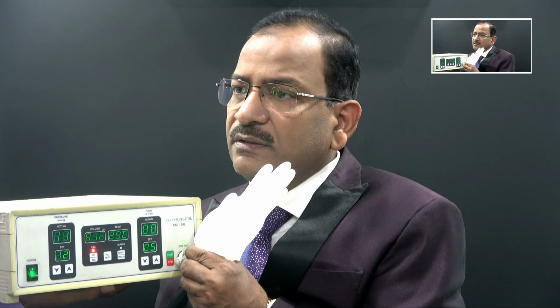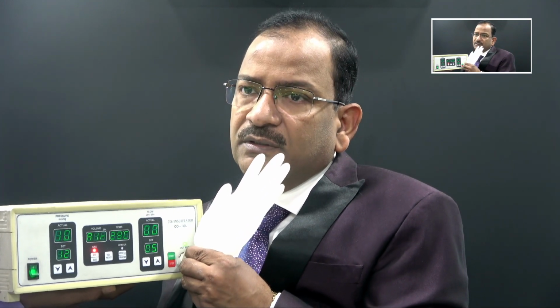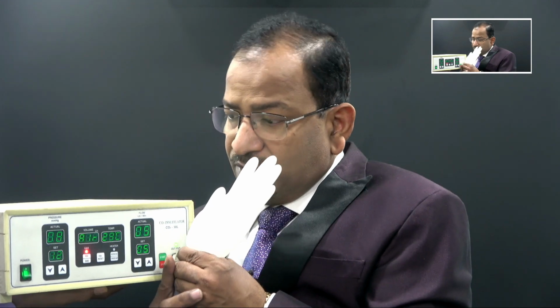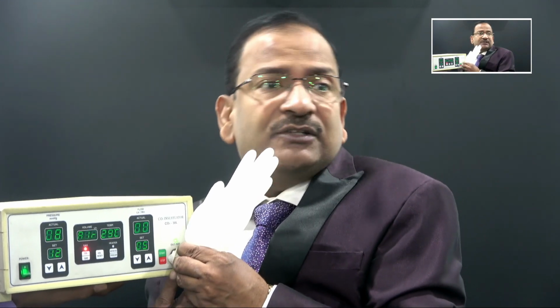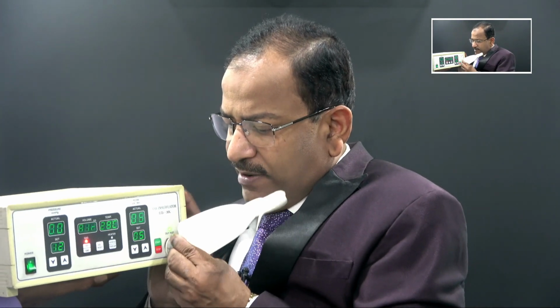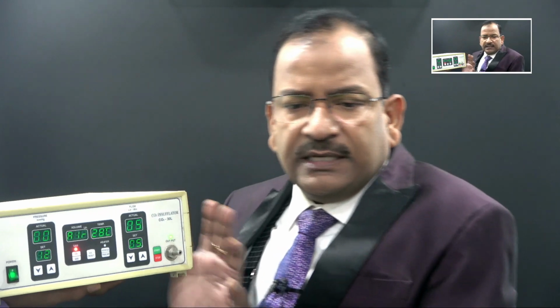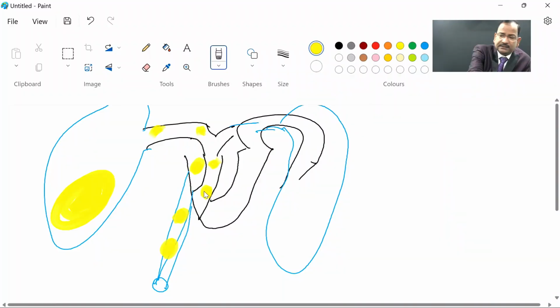They are good, but medico-legally not good. Right now it is flowing because a little leak is always there here. I cannot make it completely airtight, but if I make it completely airtight, it will stop on its own. So this is the air insufflator and you can use it, but it is risky. So what does this create? Air embolism.